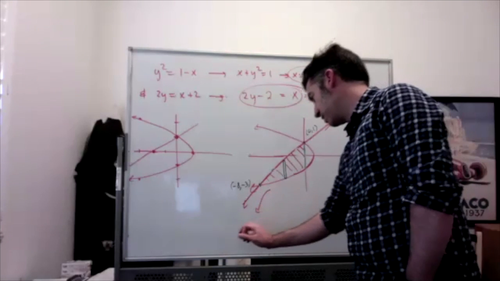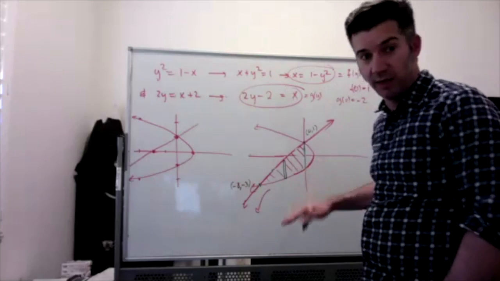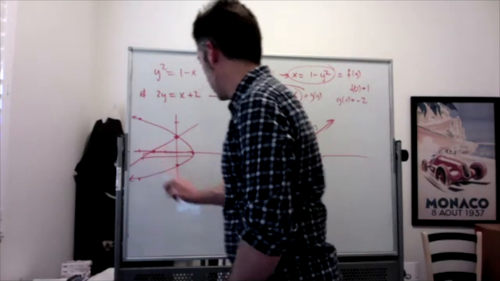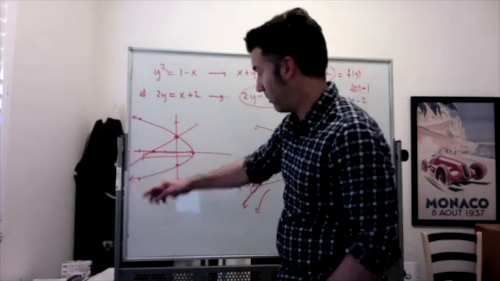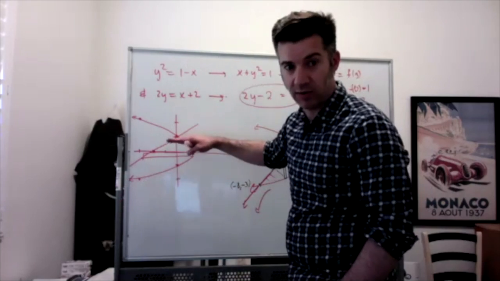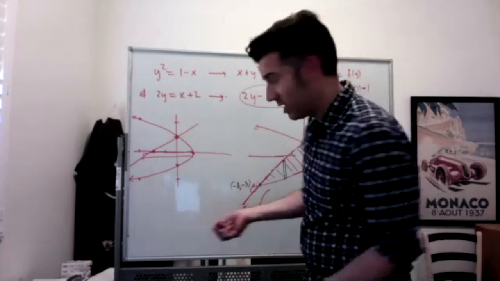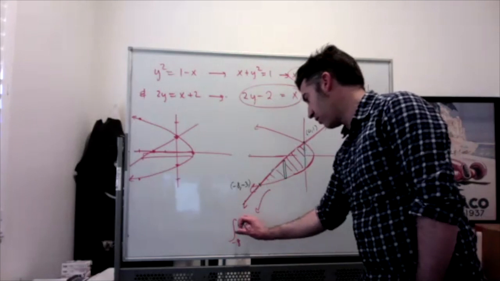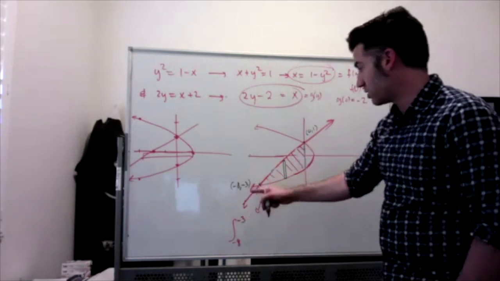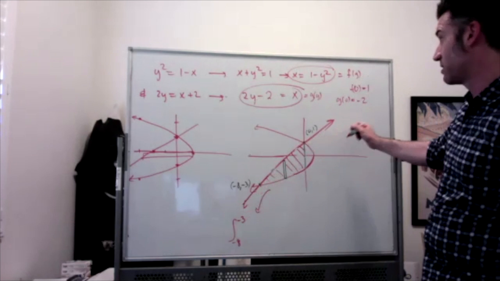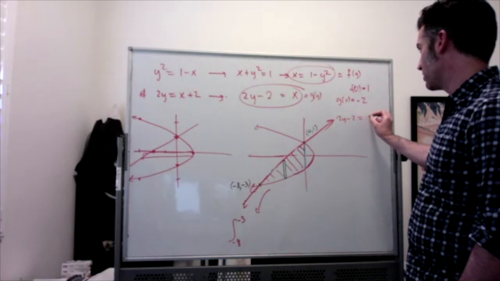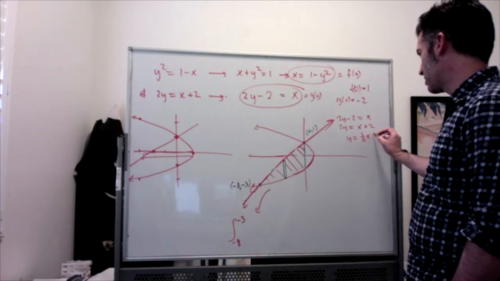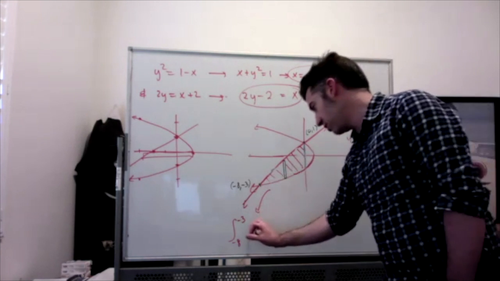The integral for this region would be, well, now my rectangles go left and right instead of up and down, right? So over here, when I was using horizontal rectangles, I was doing the right minus the left, and I went from as low as y equals negative 3 to as high as y equals 1. I know I erased it. Here, we're going as far left as negative 8, as far right as negative 3. The top function, well, now I have to solve for y as a function of x. So this was 2y minus 2 equals x. So 2y equals x plus 2, y equals 1/2 x plus 1. So that's my top boundary.